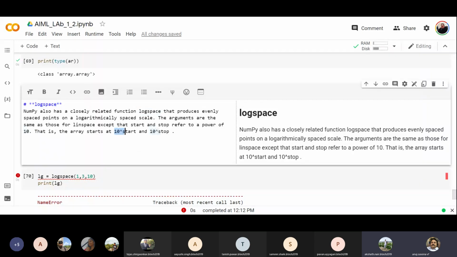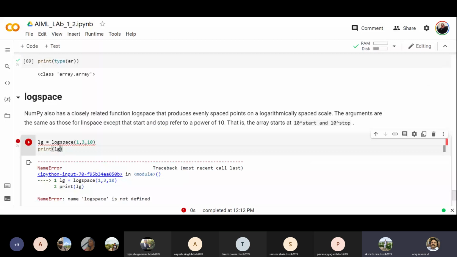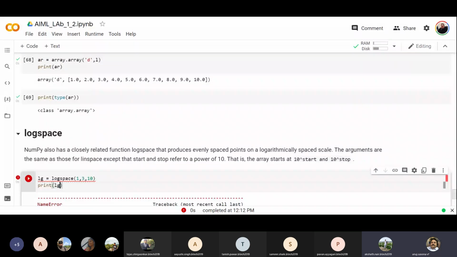Let's see if I can do that. It should come now. This I'll change. That's not a space, not an issue. Yeah, 10 to the power start, 10 to the power stop has come. That's fine. Now next, let's see.